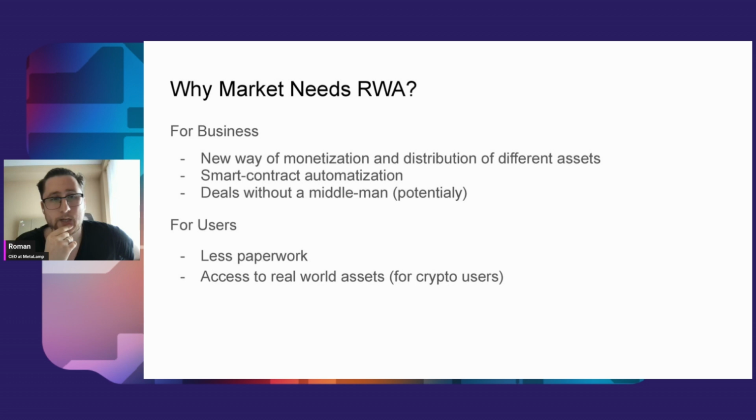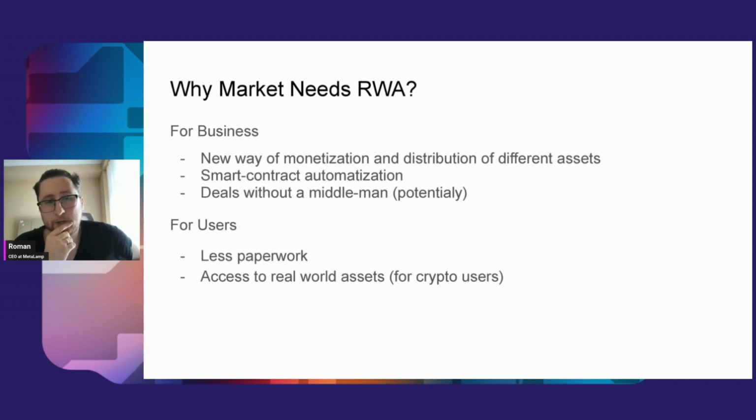Another one is smart contract automatization. Everybody knows, and I guess you know that too, that smart contracts help us to automate transactions. For example, in simple cases when you need automated royalty payments. For example, I emitted an NFT, some investors bought it, and when they want to sell it to other investors, I automatically get royalty. That's a simple case.